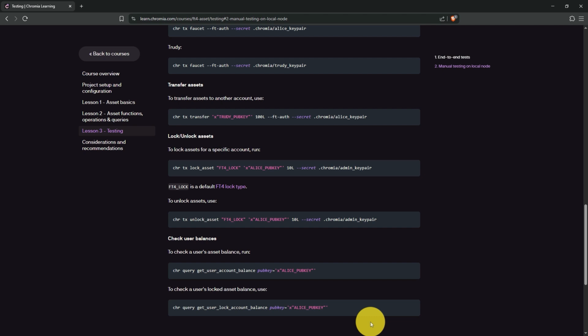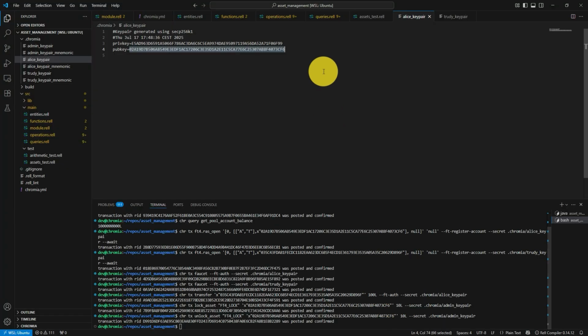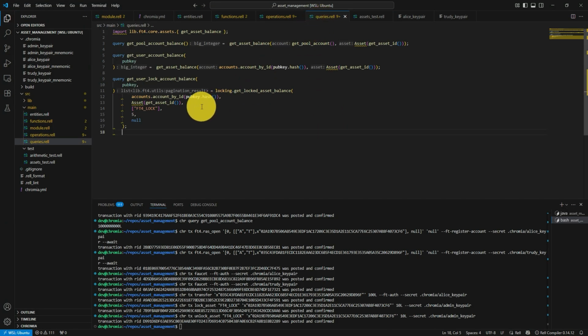When querying locked balances, you can either specify the lock type you want to query for, or you can pass null to get all locked balances along with their lock types for that account. Let me quickly show you in the code. If you change this to null, you will get all the locked balances across all lock types for that account.